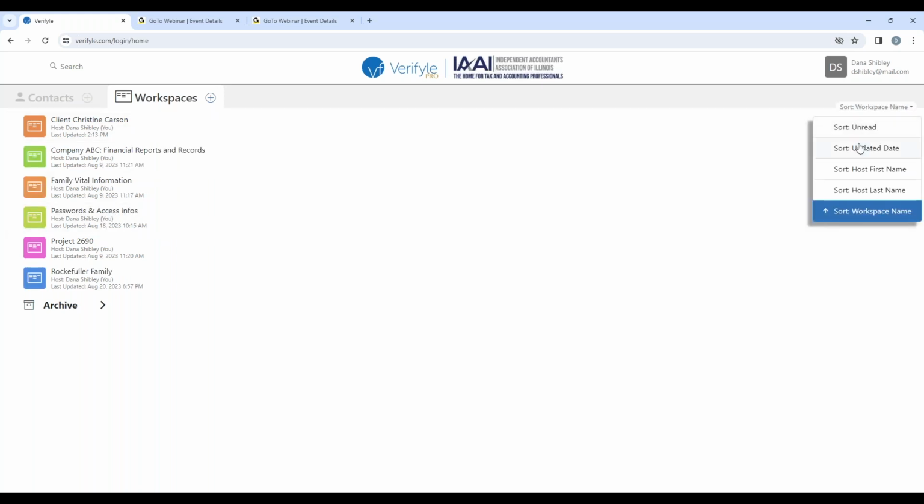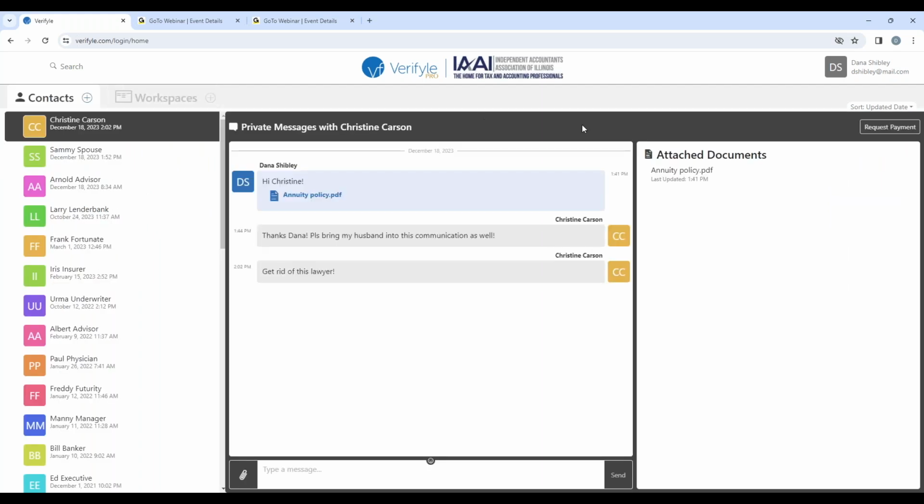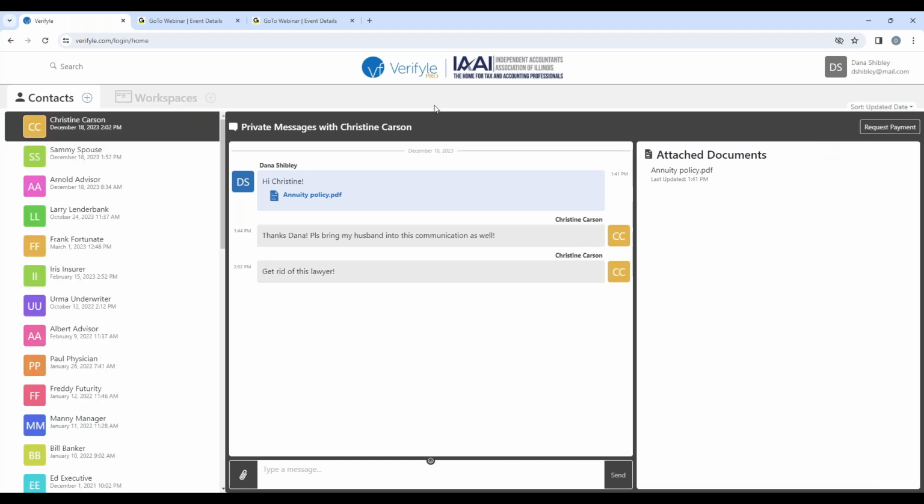I like to keep everything organized by recency or updated date. Similarly, if you're in the contacts area, you can click on Sort, and here you can also organize by contact first name, contact last name. Again, I like to keep it all organized by recency or updated date, but that's an important little thing for you all to know.